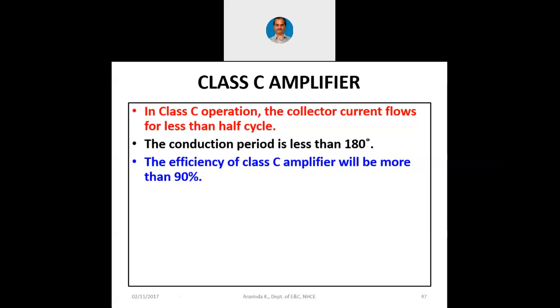But now in the class C amplifier, we will further reduce the conduction period. The purpose is to increase the efficiency of the amplifier further. We had a distortion in class B. That distortion was because of that crossover. We had to compromise with that crossover. Now we utilized a biasing circuit in class AB. Because of that biasing circuit, efficiency is slightly reduced compared to class B. Now we want to have higher efficiency. We can compromise on distortion now. Later on, let us see how we are going to compromise on distortion.